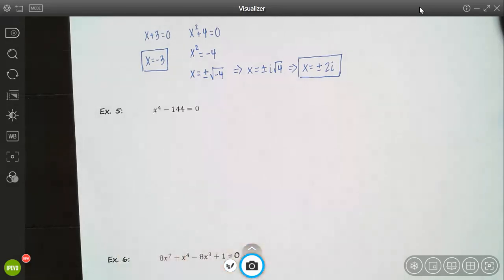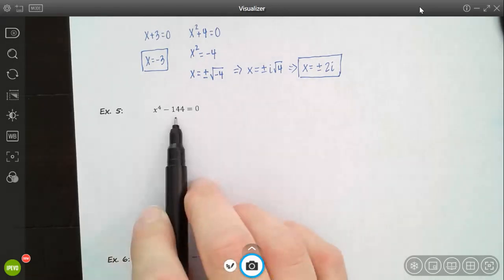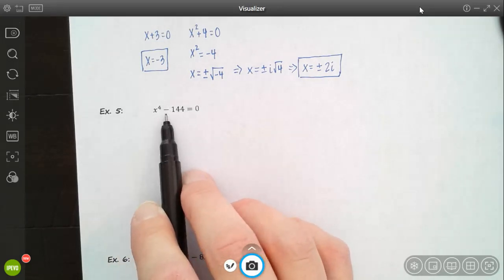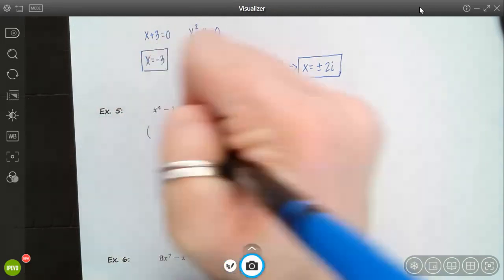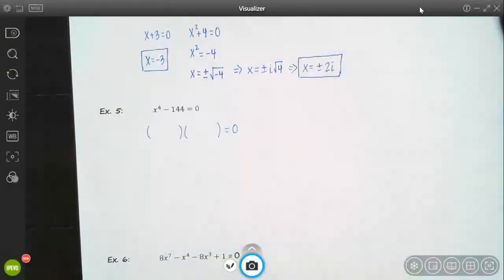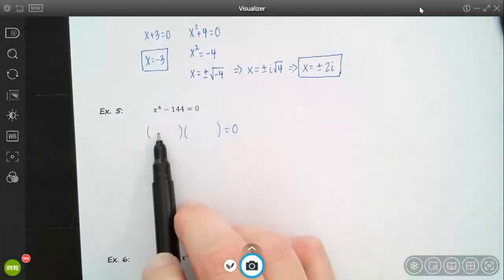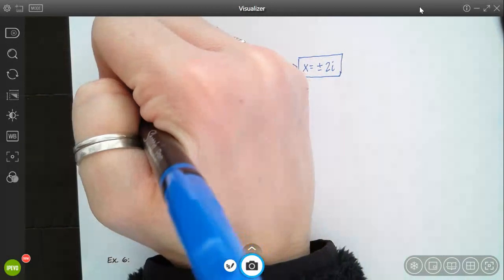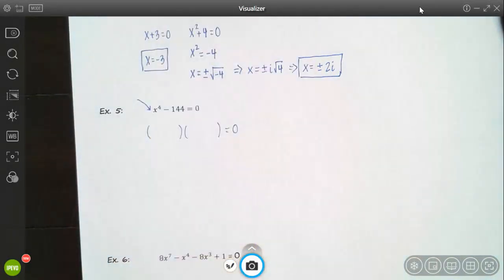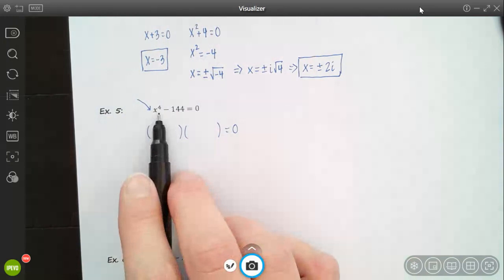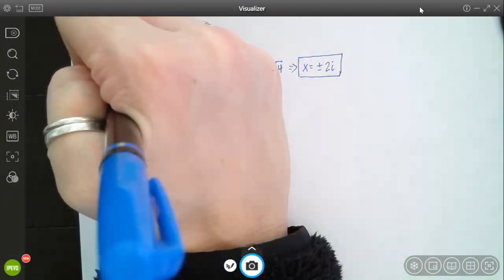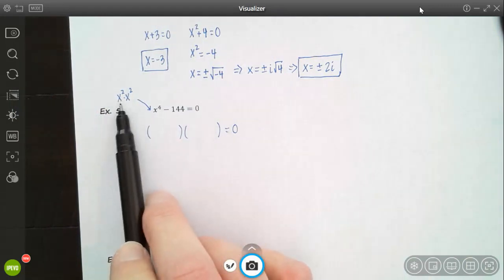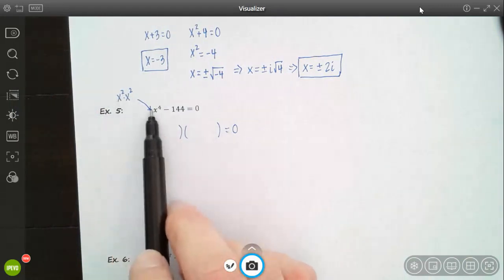144 is a perfect square. There's a minus in between them. So I'm going to go ahead and use the difference of two squares factoring pattern. So when I'm trying to decide what my first two terms are going to be, I'm really taking the square root of x to the 4th, which really means I'm looking for two terms that are multiplied together that are exactly the same. That's going to give me an x to the 4th. And if I think about what that would be, that would have to be an x squared times an x squared. Same thing being multiplied together, x squared times x squared just gives us x to the 4th. So an x squared here, an x squared here. Take the square root of 144, which is going to be 12.